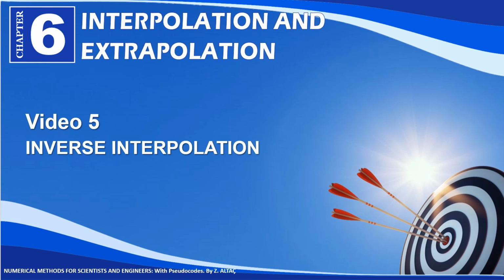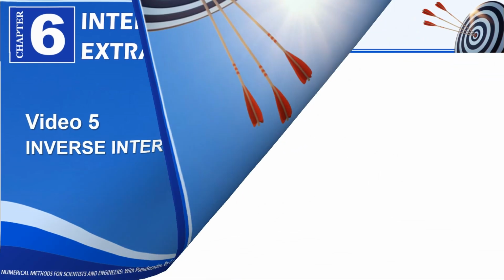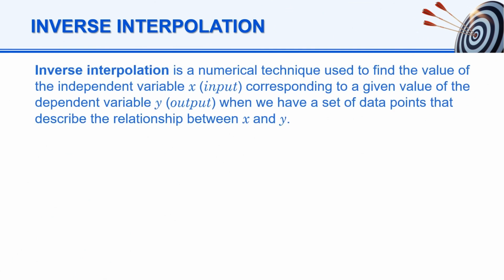Video 5. Inverse Interpolation. Inverse interpolation is a numerical technique used to find the value of the independent variable x as input, corresponding to a given value of the dependent variable y as output, when we have a set of data points that describe the relationship between x and y.